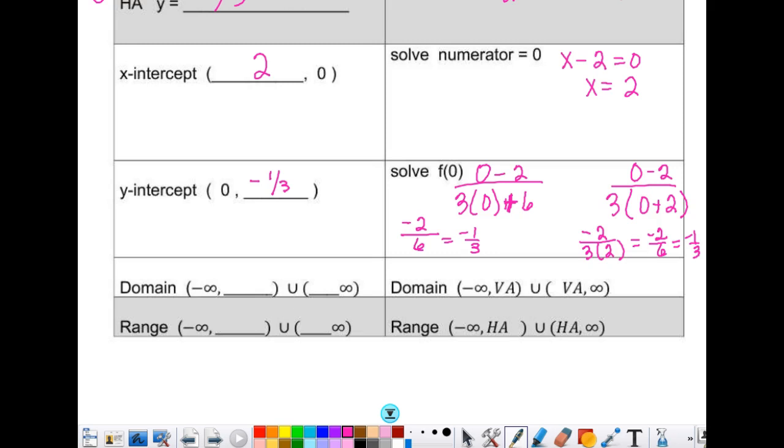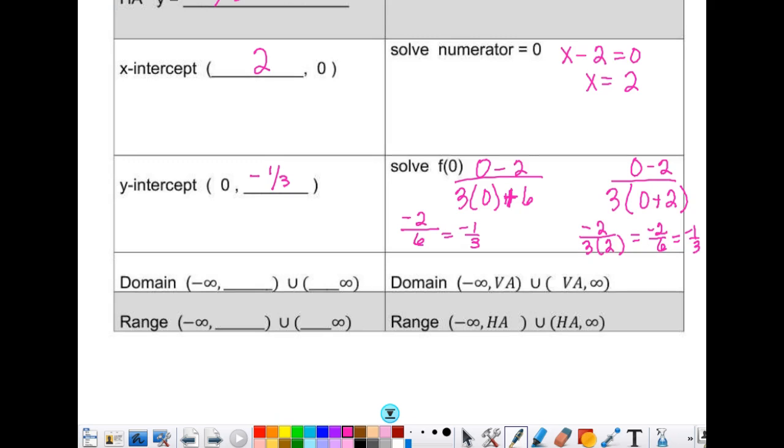So that's all we really know about this graph. We know the x-intercept, we know the y-intercept, and so you have to just kind of sketch it. We're not asking you to sketch it today. That'll be another day. But you kind of have to do that. So you kind of assume then that this makes a mirror image, so to speak, over there in that other quadrant.